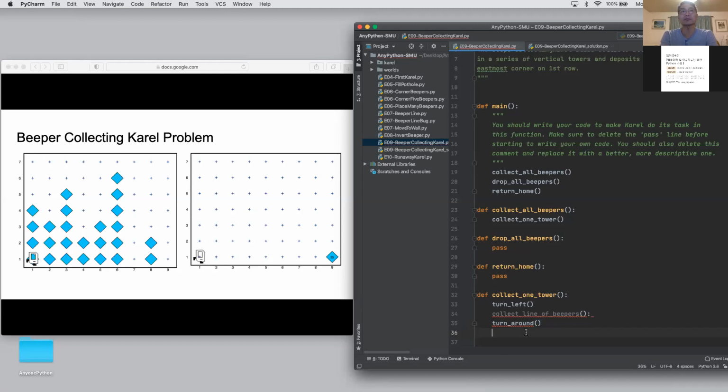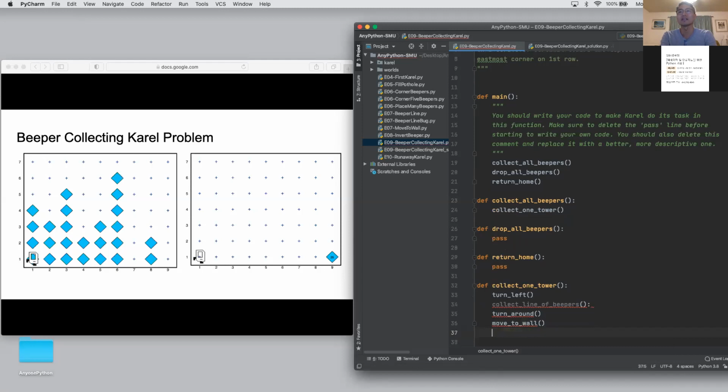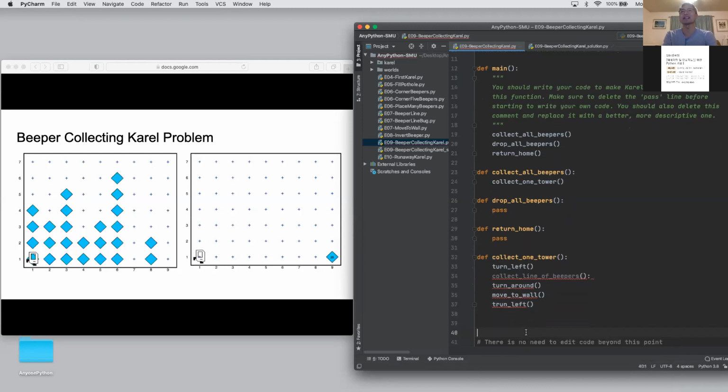Then once turned around, the next thing is move toward. We know what move toward is. Then the final step is to turn back to the original position. That is turn left. So very nice. But we need to complete the several functions we defined, then step down. So it's the top-down approach.